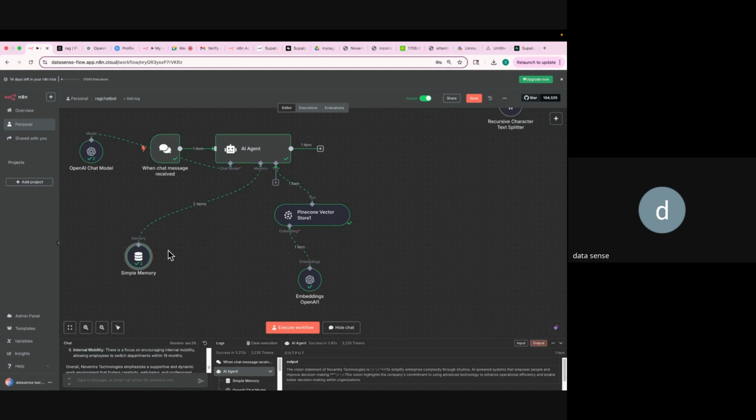This is the simple memory, yes. Later on we will be using Postgres for long-term storage, because what happens with this memory is that once you close this session, say I refresh the page, all my memory will be lost. This is temporary memory. So if you have to make that memory permanent, you have to store it in a SQL database. Got it. Okay. Thank you.